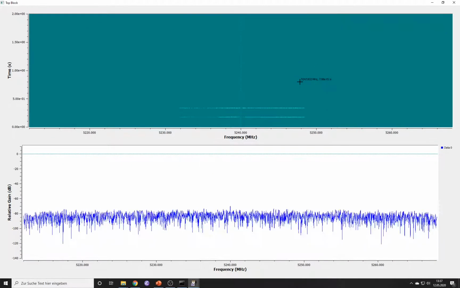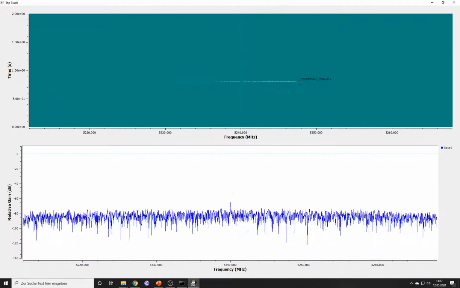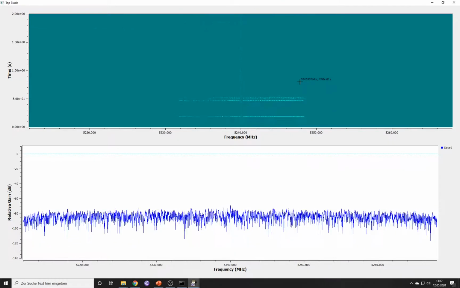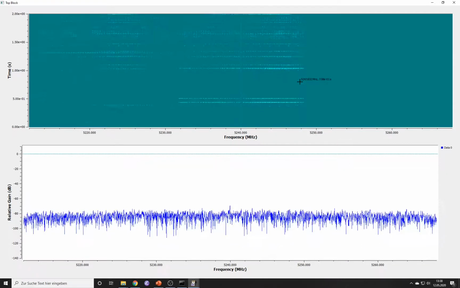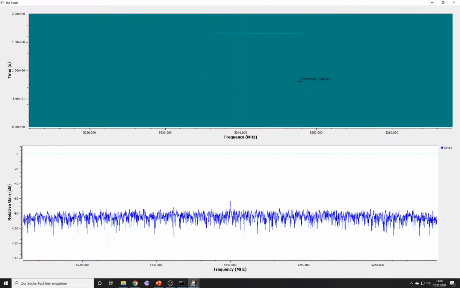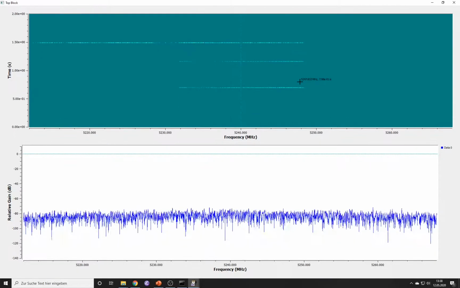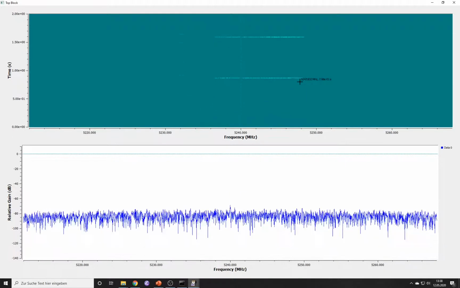So it's more robust. But basically, no matter which kind of technique we really use here, and as I said, it's hard to tell just from this display, the idea of all of these technologies, from an abstract point of view, is very similar. We do not want to have these narrowband interferences. We want to be robust against them.